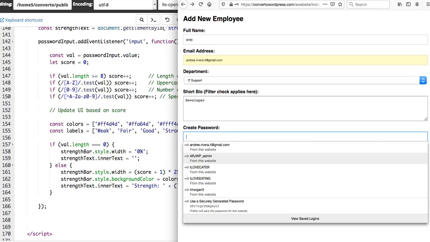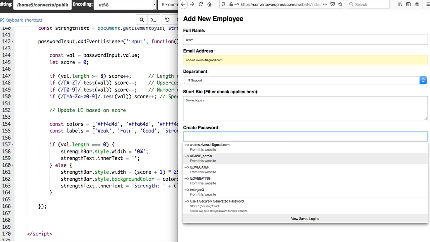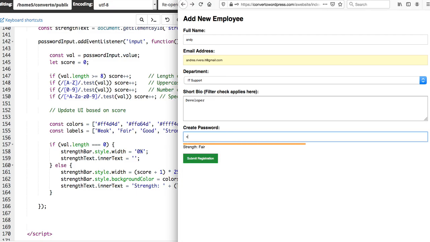And if you do a good one, what would be a good one? About 0. That's still fair. Let's make it into, I don't know, what is the green one, right? So let's do something like this. Right now it's fair. Then I went like this.